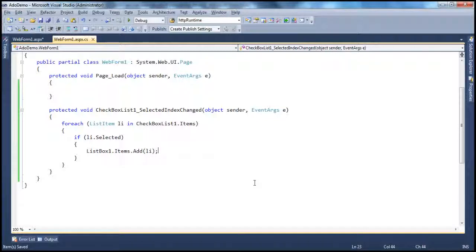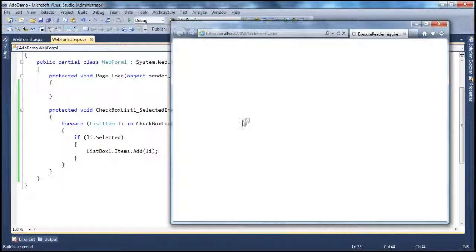Okay, so that's it. Now let's go ahead and run this and see how far we have got. Now as soon as you make a selection, they should be added to this list box, but then look at that, it's not adding them. Why is that? Because the selected index changed event of the checkbox list control is a cached event. It will not immediately post back to the server.